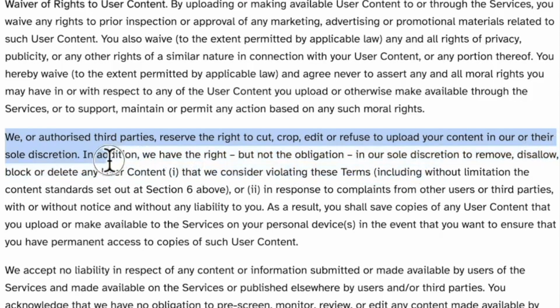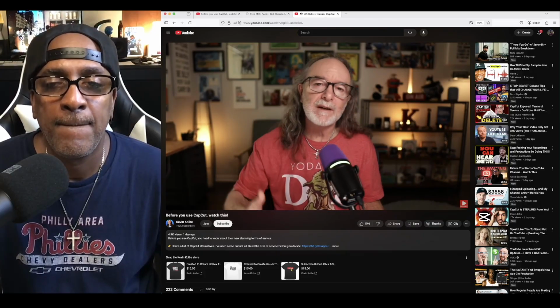If you use Capcut, again, free or paid, you are giving Capcut the right to use your content however they want to, whether they use it to promote Capcut or, unknowingly, I love that legal term, a third party uses it. They can make money off of that. They can even sell it, and you are giving them your rights to do that in perpetuity, which I've learned from Shark Tank means forever. And then you decide if you're okay with that.